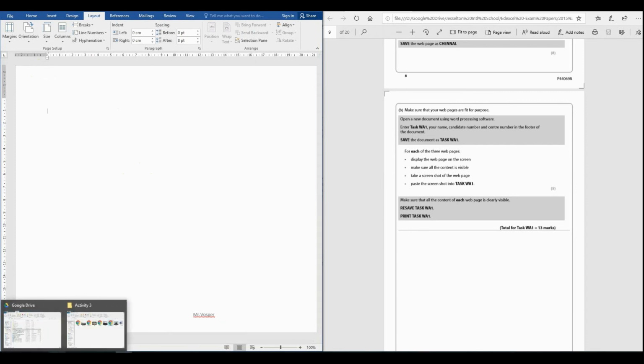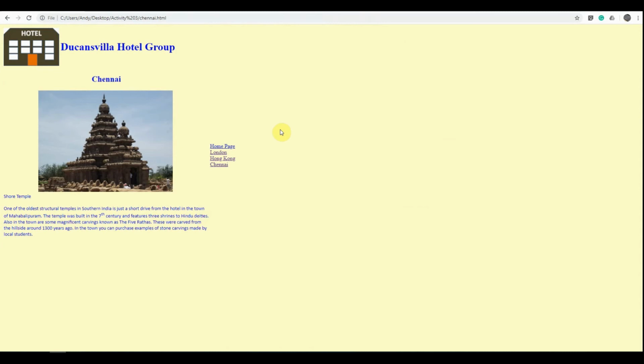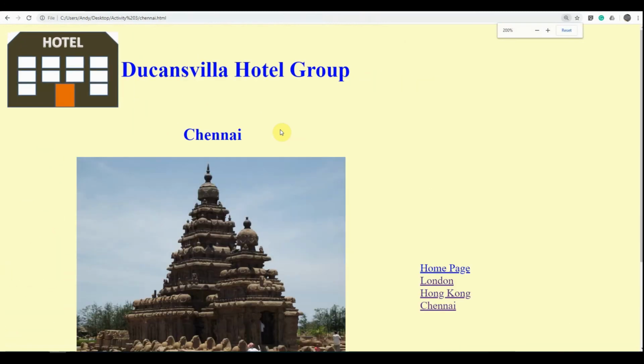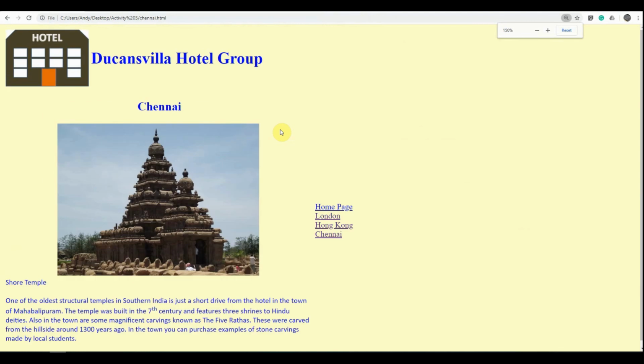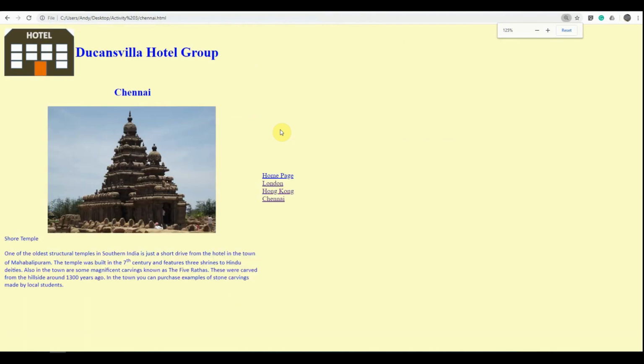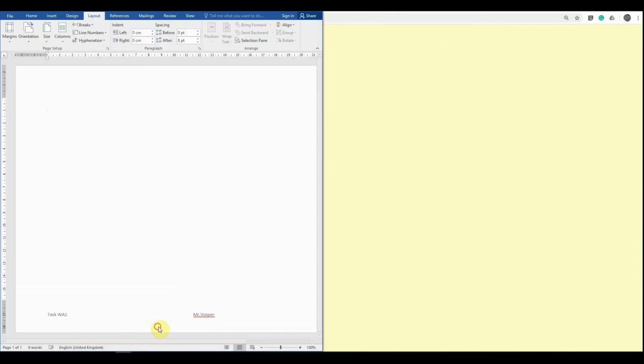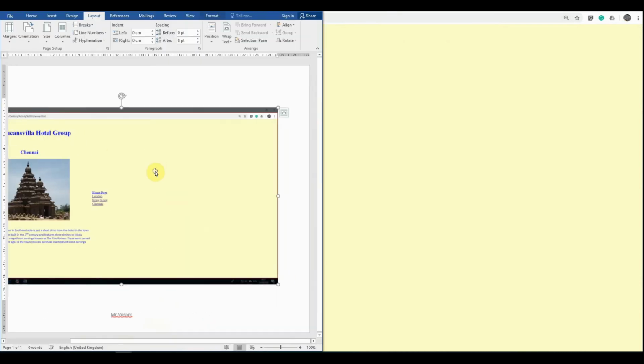Okay, excellent. So let's go back to the website. Now, some of yours, it might open up like this. It might be slightly too big and you can't fit everything on. You can hold down the control. If you tap plus or minus, you can actually get it all to fit. Okay, so once you've got everything to fit, you hit your print screen. Okay, and we're going to paste the first screenshot.